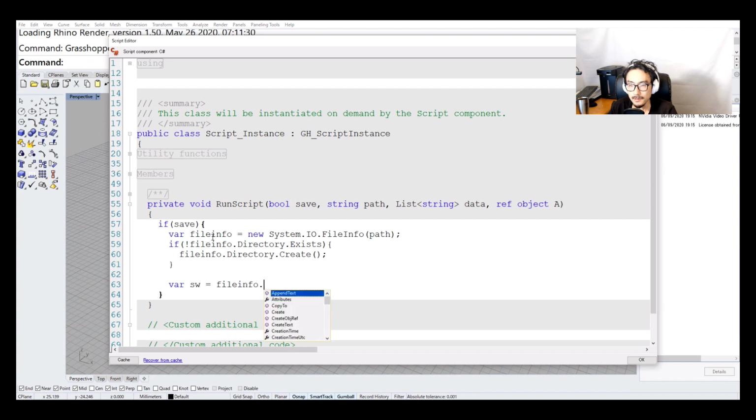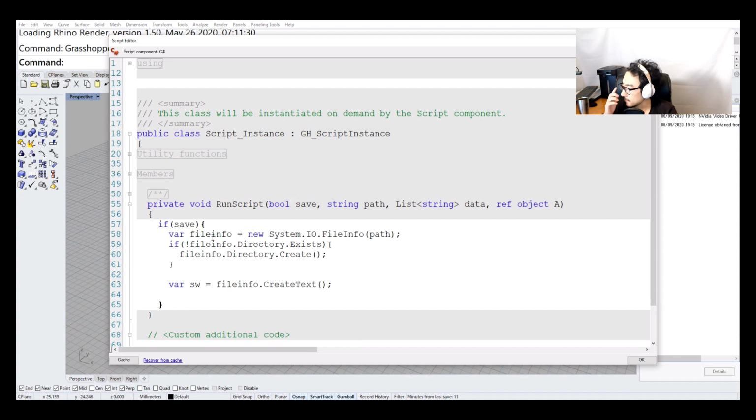The next thing I would like to do is to create a new text file using FileInfo.CreateText, since CSV is a text file. Right, then I'm going to access all the data inside this data variable, which is a list of strings, using a for loop.